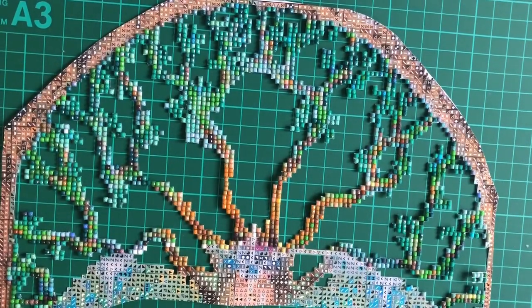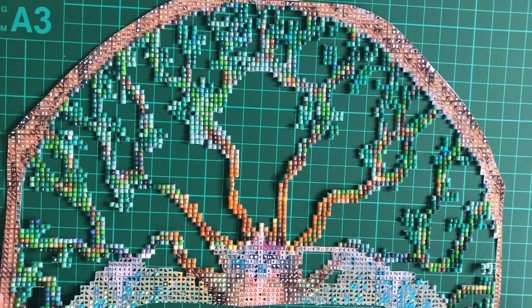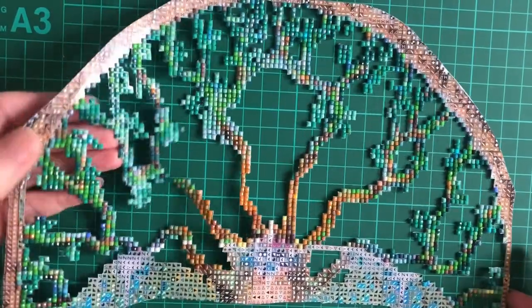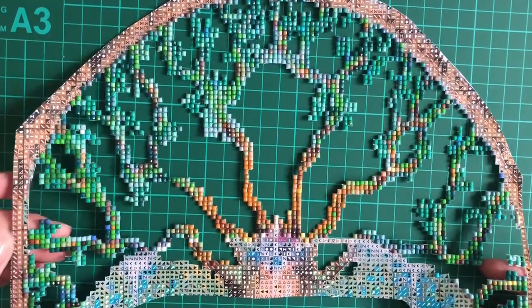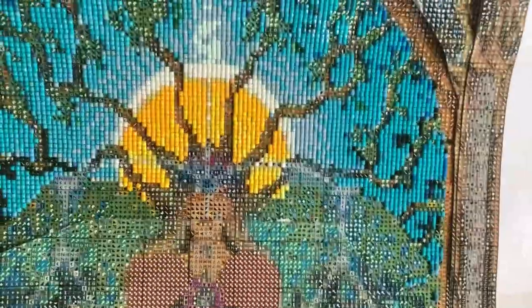Hello, welcome back. Well, as you can see, I have now completed the tree section again using the double-sided sticky tape, and I am so much happier with this. So it's time now to put this onto the first layer. I'll just pop that aside for now and get layer one, which is here.